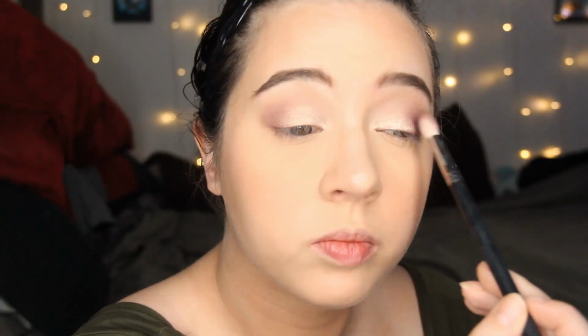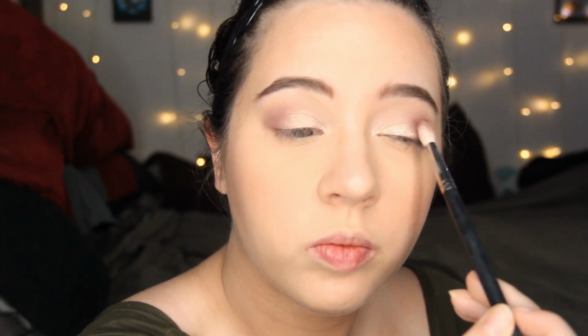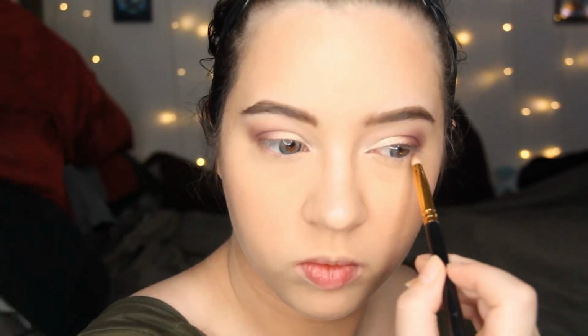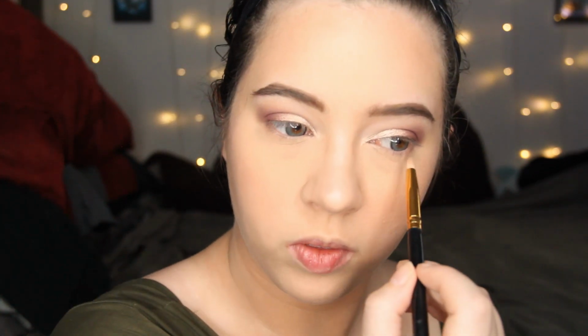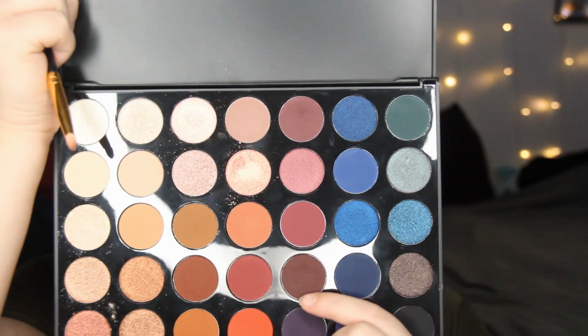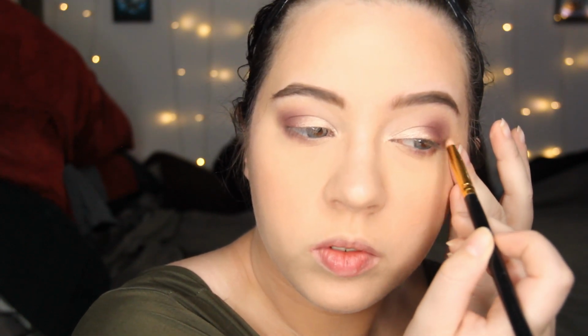I'm using my finger because its humidity helps brighten the shade when packed down. Now taking the shade Addicted, I'm going to darken this look by blending it at the end of my eye towards the center. Going back to the shade Seduced, I'm going to blend this out at the end of my lower lid towards the center. Going back to Addicted, I'm also blending this out at the end of my lower lid, but keeping it at the end and blending it into the shade on the top lid.